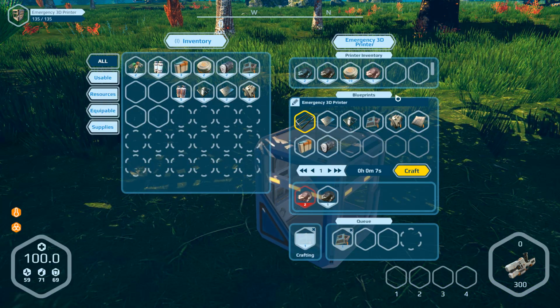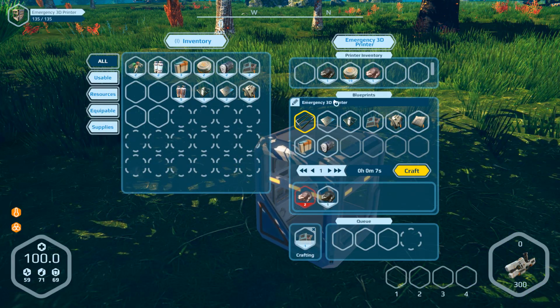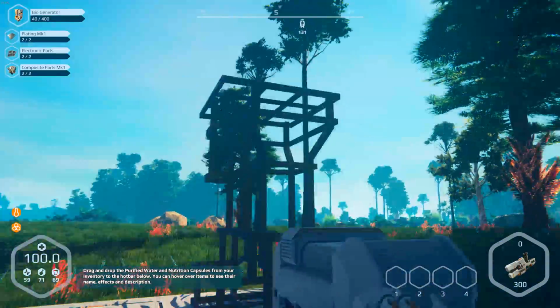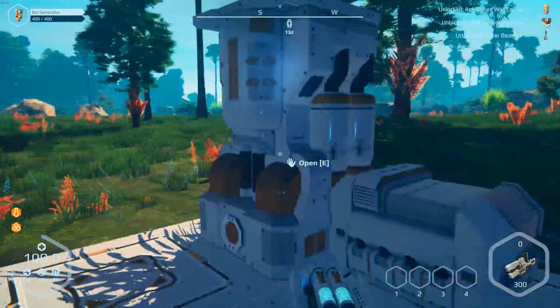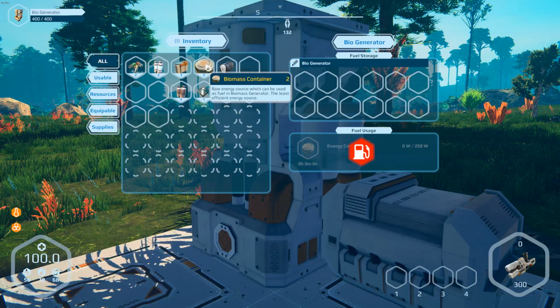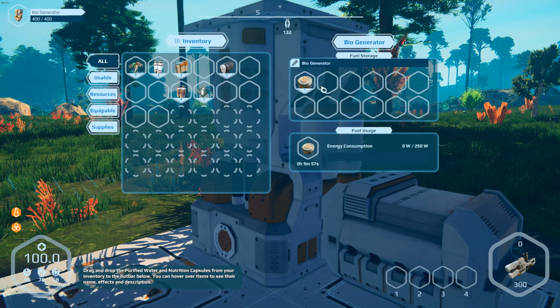One electronic. Two electronics. Oh, I made three, didn't I? Whoops. There we go, bio generator. Let's have a look. What do we need to put in here? I'm presuming biomass? Yeah, there we go. So we'll charge for 10 minutes.